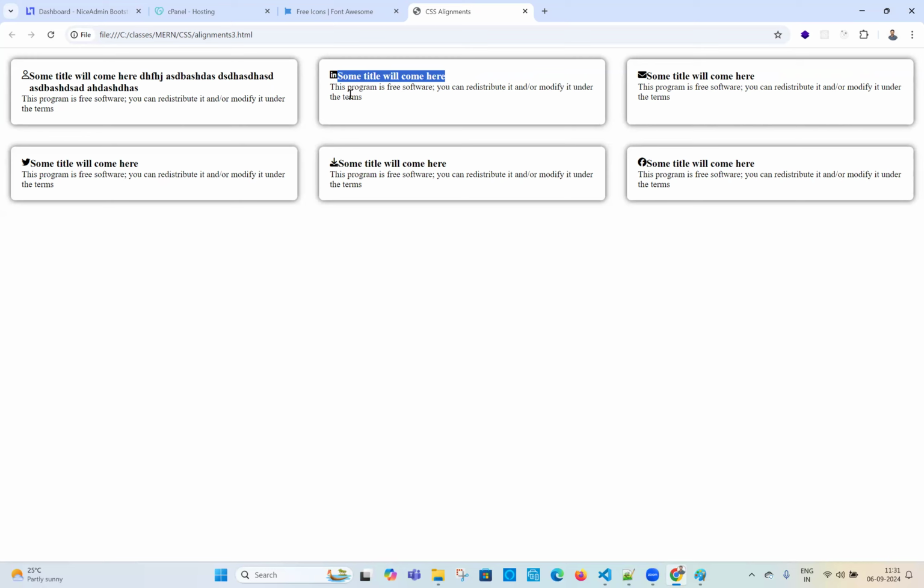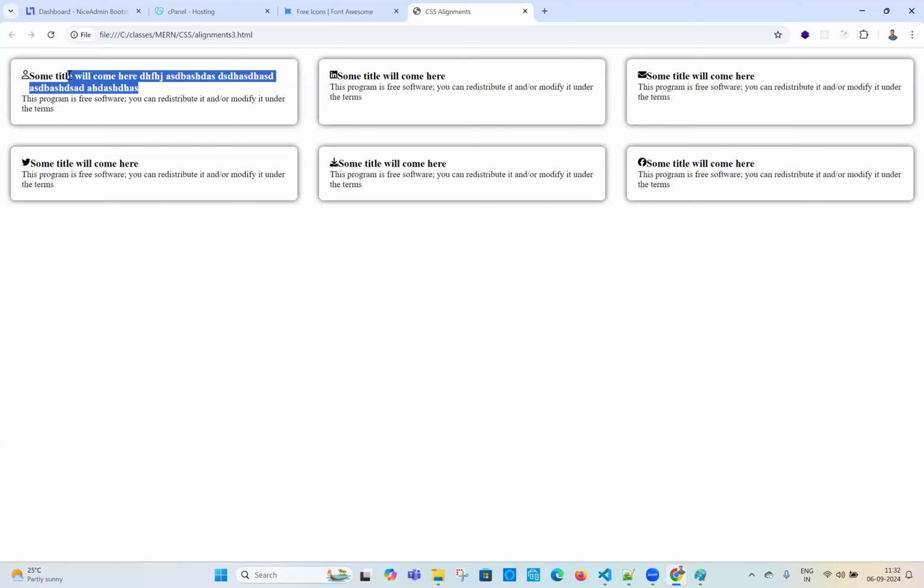Okay, here we have two lines now. Take three lines of paragraph somewhere, and take two lines of heading somewhere. Then you will get the perfect solution. So don't expect you will always have a one-line title and two-line paragraph. Sometimes the paragraph may be four lines, sometimes the title may be two lines also. So we have to think like that. If the title is two lines, the content may not be adjusted properly.